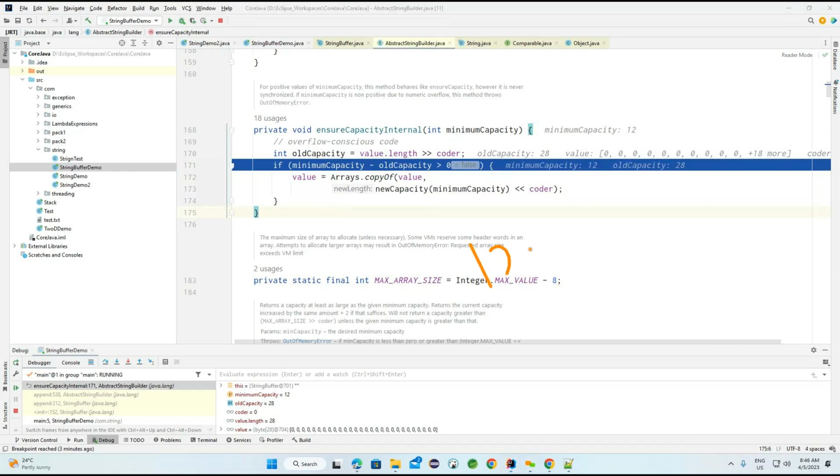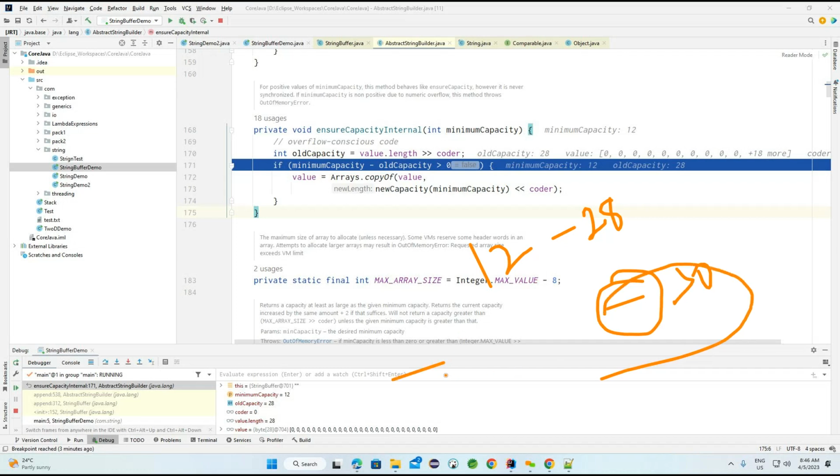Understand carefully: minimum capacity 12 minus old capacity 28, the result will be negative only, not positive. A minus value is basically less than 0, and the less than 0 condition would be satisfied, but what we are checking is greater than 0. Only when we get positive values will the condition be satisfied.